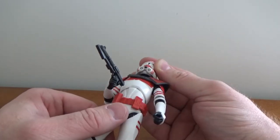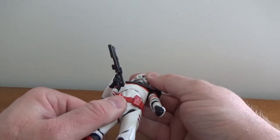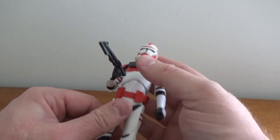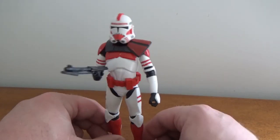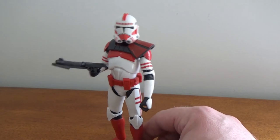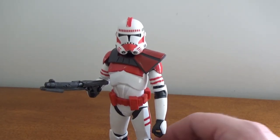You've got that sculpted head underneath the helmet. It may or may not be fitted on properly — you can sort of see the chin sticking out, which you don't get with some of the others. It's probably just a factory issue where the helmet is glued onto the head sculpt underneath and just hasn't fit properly.